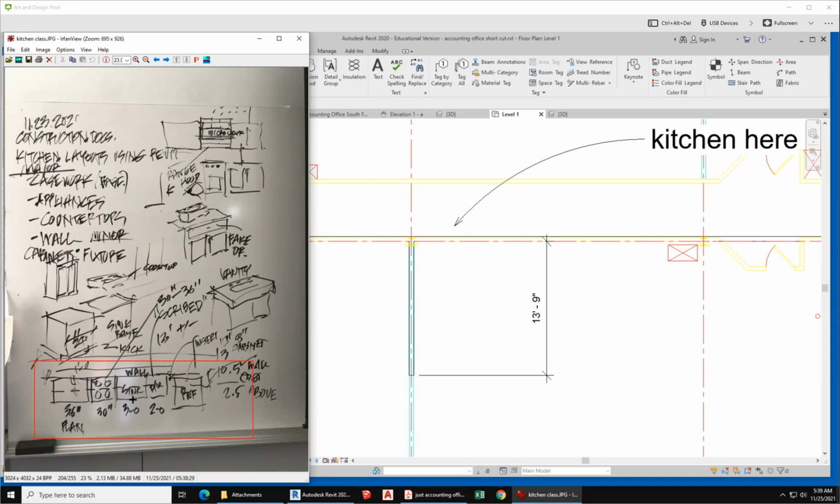All the words I'm saying ought to make some sense to you. If they don't, look them up. Dishwasher, typical 2 feet. We need a filler panel at the edge of the dishwasher if it's at the end of a run in the kitchen. The refrigerator. Maybe I can leave that picture on the screen. Can I do that? I'm not really sure. Let's see.